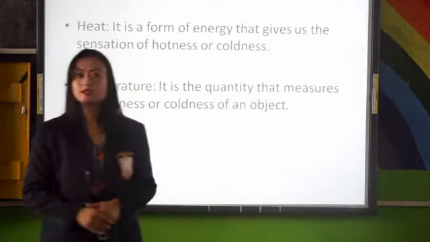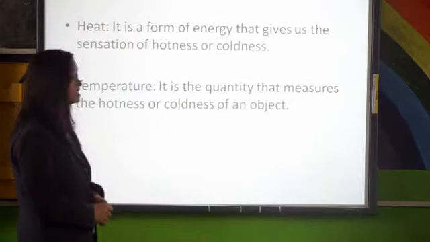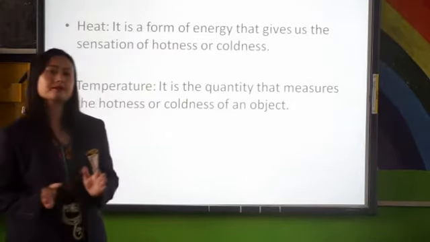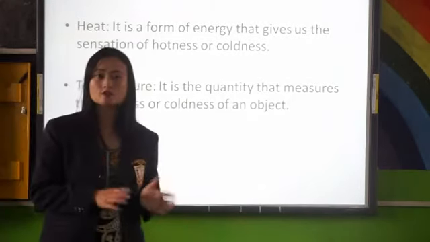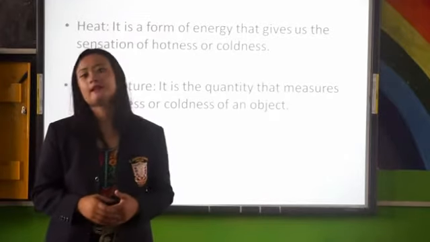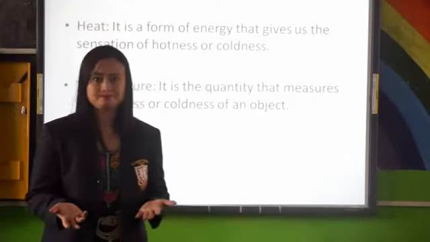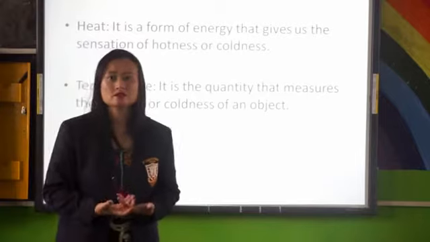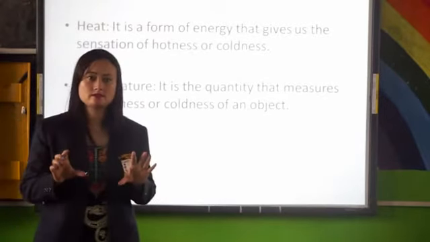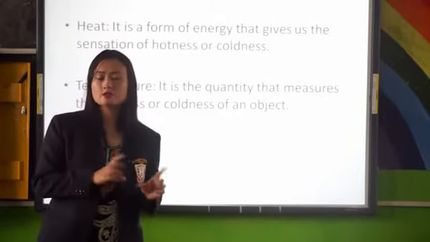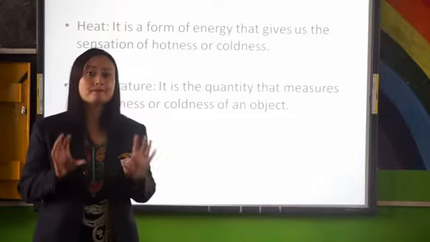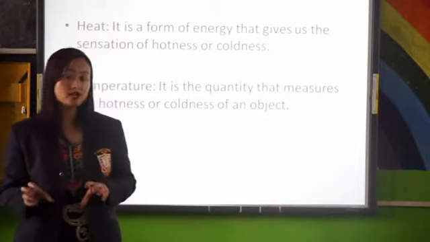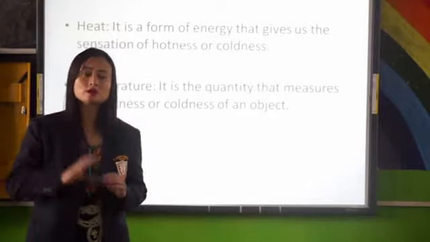So now see here, the definition of heat. What is heat? It is a form of energy that gives us the sensation of hotness or coldness. Then, what is temperature? Okay, temperature is the measure. It is not a form of energy. It is a measure which gives us the sensation of hotness or coldness.